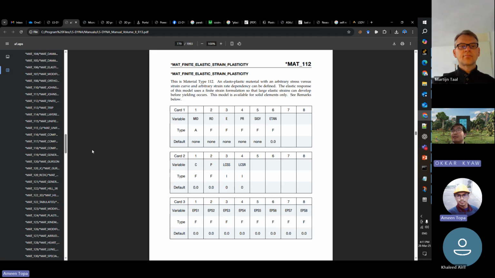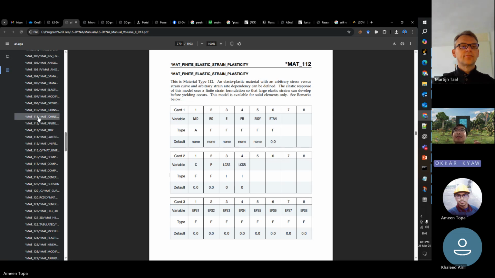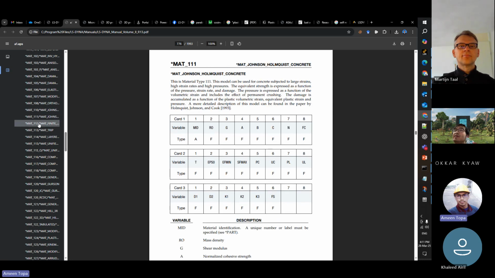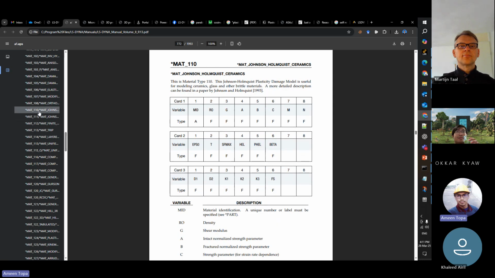Especially, I found something similar in ceramics too. Yeah, for those materials, we have special material models. Okay, you need to go down to material above 100, for example 110 or 111.